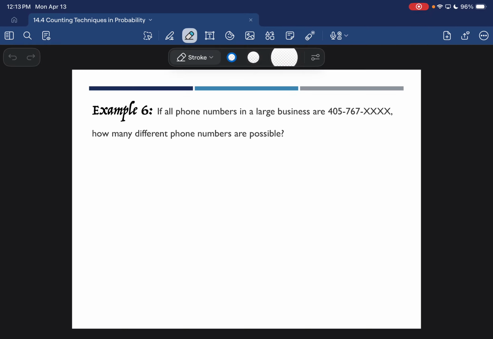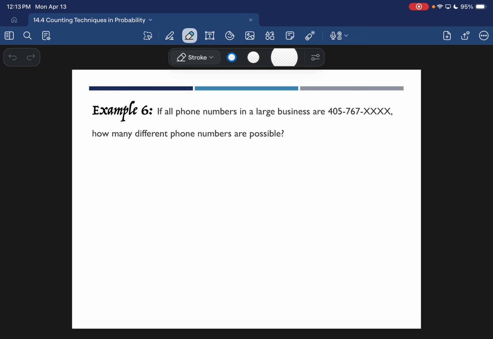Bailey? But what if you have like all 3s? That's okay. That doesn't mean that those are indistinguishable. I'm saying within each of the number slots themselves. Oh. Yeah. So this one's not a permutation of like objects because none of our objects are alike. A 3 is different than a 4, right? They're different values, so it's not permutation of like objects. So we're down to looking at whether it's a fundamental principle of counting or whether it's a permutation of unlike objects. And let me tell you the difference on this one so that you can see why it's going to be which one it is.